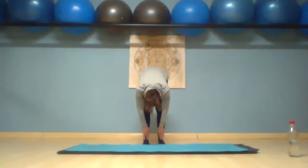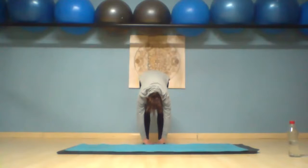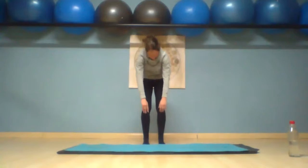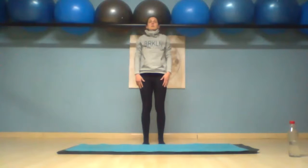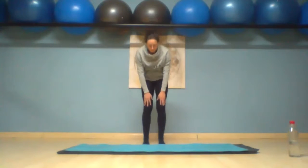Tailbone to the ceiling. Try to straighten those legs. Inhale. And exhale, roll up. Tilting pubic bone forward. Up and tall, shoulders back. Inhale. And exhale, curling down. Belly button to the spine.